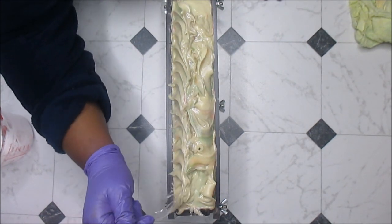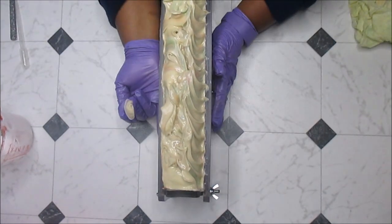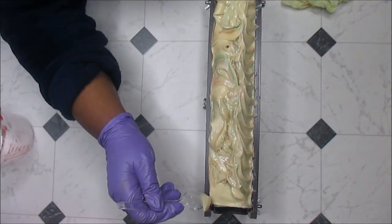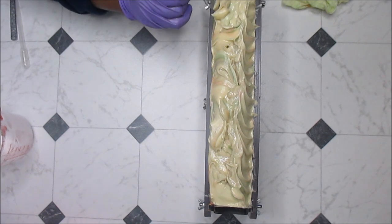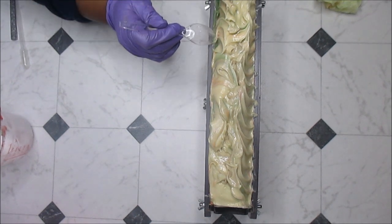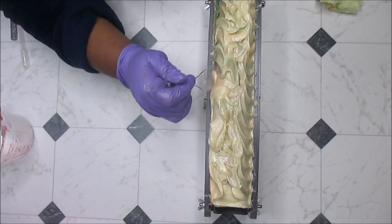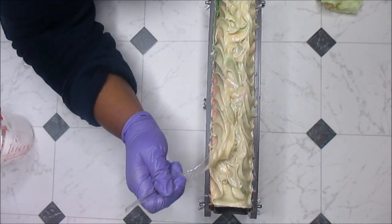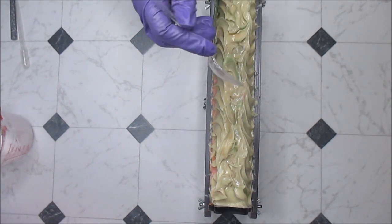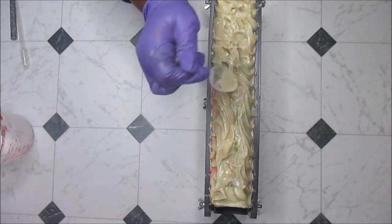And then I think that, oh, she's gonna be pretty tall. I'm going to sprinkle a little bit of dry mica powder on top. So probably should have gone down it first, just kind of clamp those edges a little bit. Yeah, I'm gonna mash this down just a little bit, because it looks like my soap has a pompadour. It's kind of big. So, yep, we don't want that. Okay, yep, let's mash her down just a little bit.